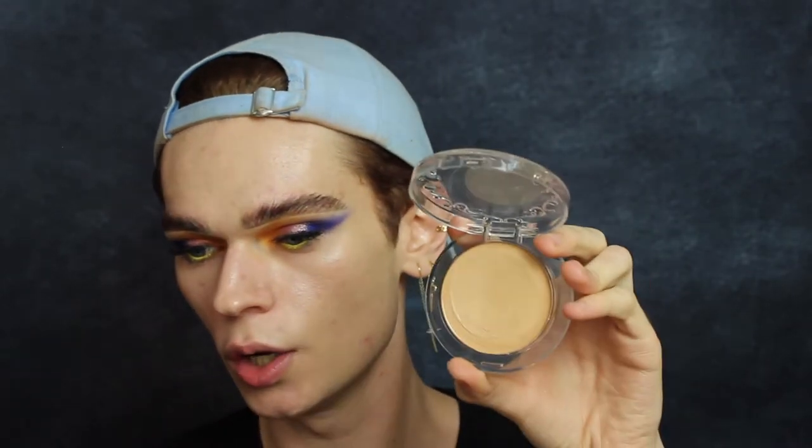So I am going to be going in with the KVD Good Apple foundation. I actually bought this the minute it was available to buy in the UK. I bought it on that day. So it was just before the big TikTok craze, but the reason I wanted this so much was because I was upset when they said it was going to be matte. I was pretty sure it wasn't going to be. I don't understand how a product like this that's balmy, that melts, can possibly be that.